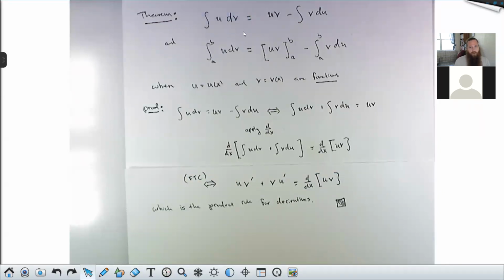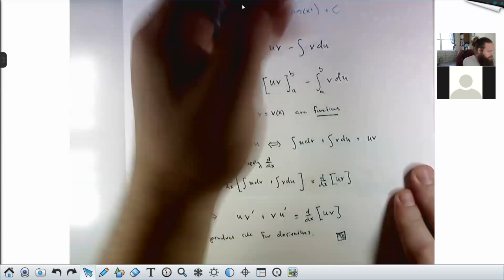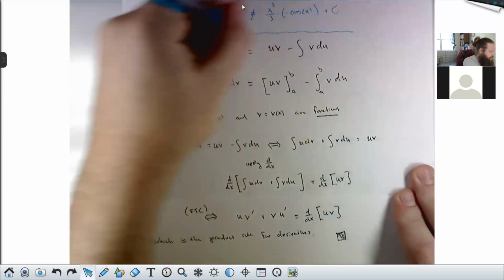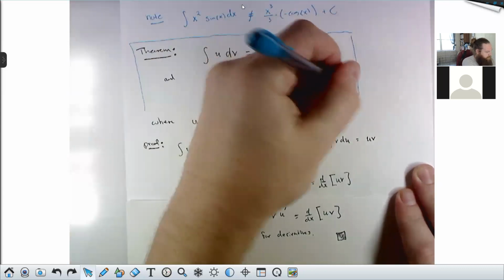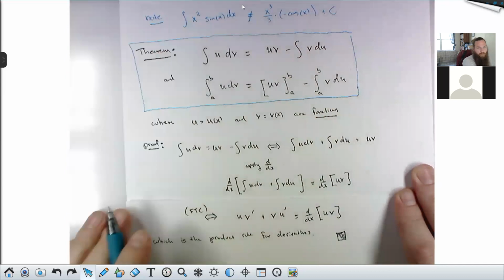You need to partition your integrand into two pieces, one of which you call u, the other which you call dv. Then you go off to the side and you calculate all the pieces here that are not u and dv. So we know we're going to need a v. The way you go from dv to v is by integrating. And we know we're going to need du. The way you go from u to du is by differentiating. All right. So, got to remember this. Believe it or not, this is the whole thing for section 7.1.